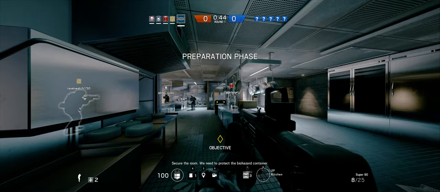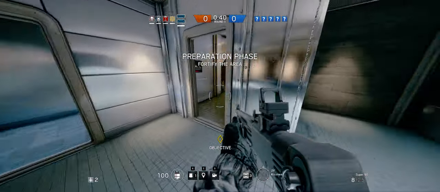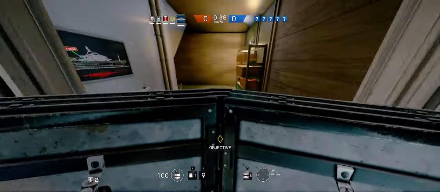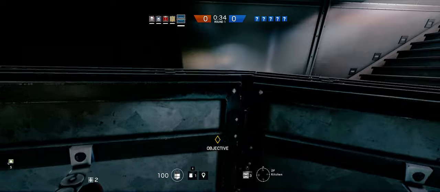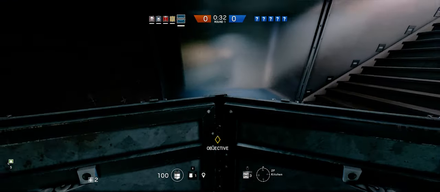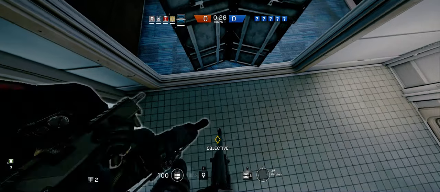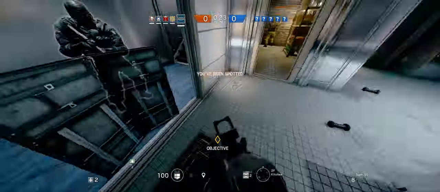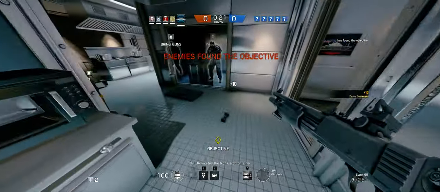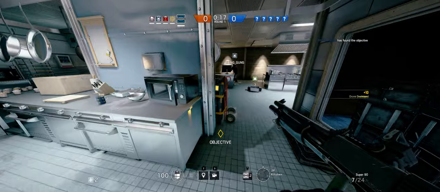Secure the room. We need to protect the biohazard container. There's some armor. Deploying ADS. Time to armor up. Yeah, they're into that. Stop worrying about grenades now. Welcome back to force! Located the biohazard container. Whoa! Deploying ADS. That was close.